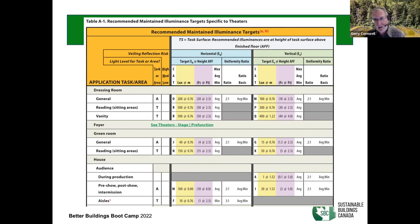Everything behind that line, in other words, everything that's on the stage is called just stage, and behind that is called back of house. So in the wings or dressing room, stuff like that, that's all referred to as back of house. But house is what we're concerned about because that's where the audience is.